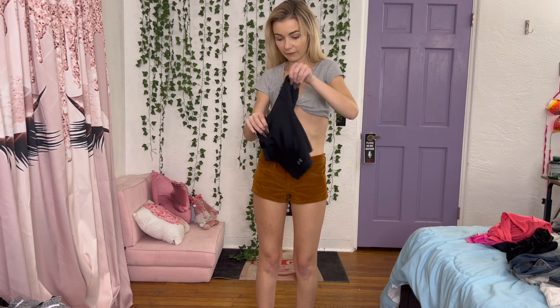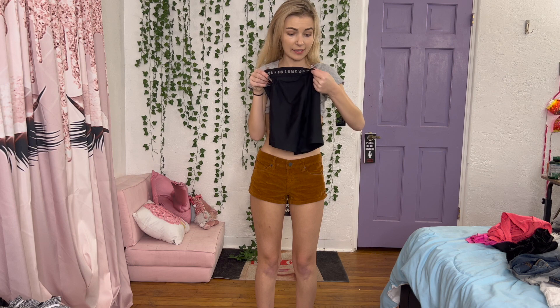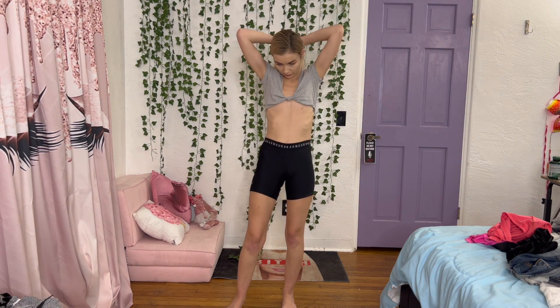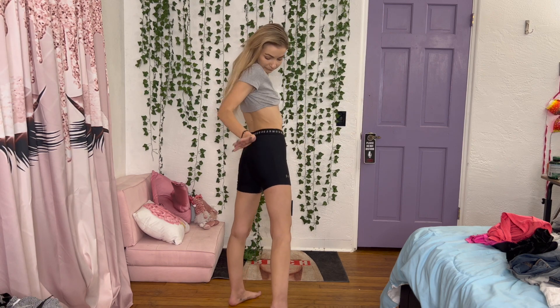Another pair of Under Armour shorts, but these ones are obviously black. I think these ones are a little more high-waisted or something — they're a little different than the blue ones. These are size small. I love all my Under Armour shorts for workout purposes. A small and extra small both fit me really well. The extra small is like perfect because you do want them tight for this style, but the smalls are still comfortable and get the job done.